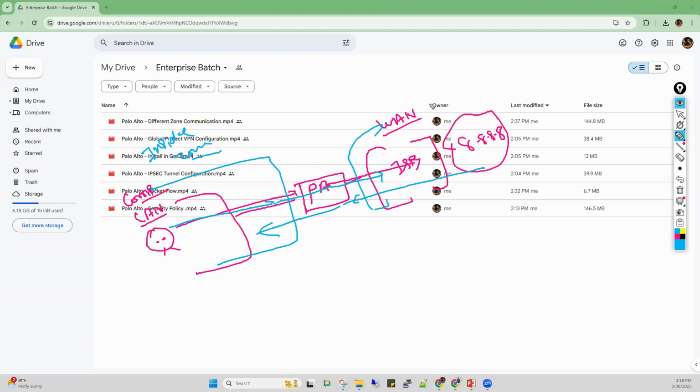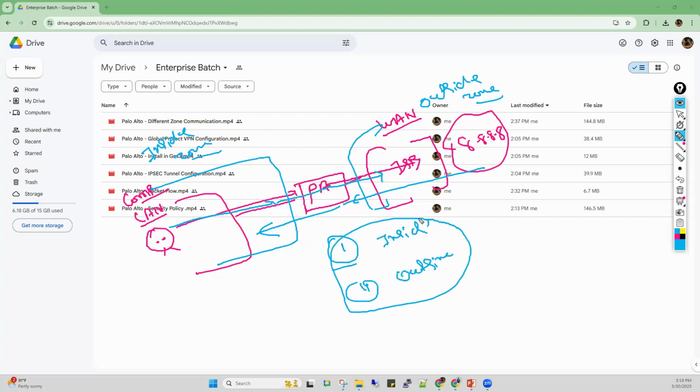And this is called which zone, guys? Outside zone. Now, by default, on Palo Alto, there are two zones, inside and outside. This is by default configured on the Palo Alto. Whatever traffic is allowed from inside to outside or outside to inside, this is possible because of policy. Without policy, you are not able to. So Palo Alto will take the action, either allow or block, on the basis of policy.